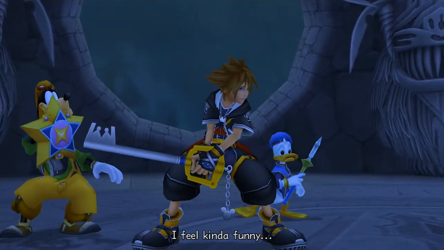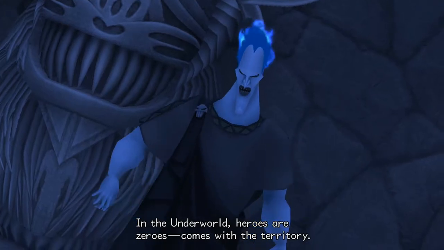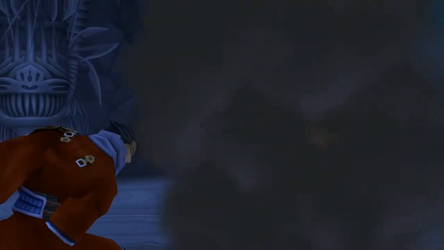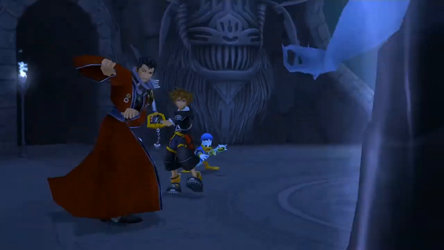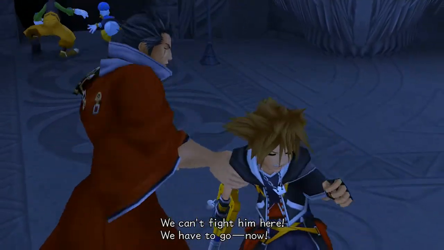I feel kind of funny. That's right. See, that's the thing. In the underworld, heroes are zeros. Comes with the territory. Go now. But I've got to talk to Hades. What was that? Can't fight him here. We have to go. Now.